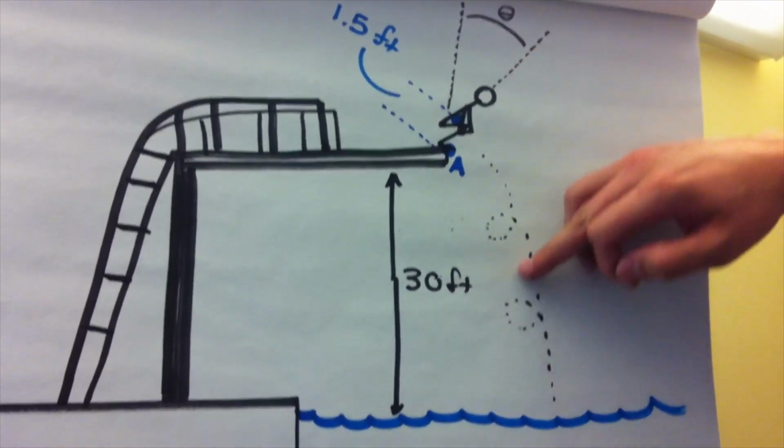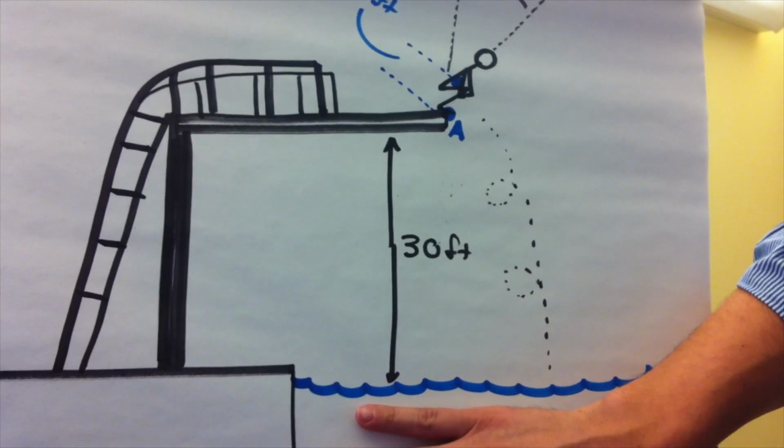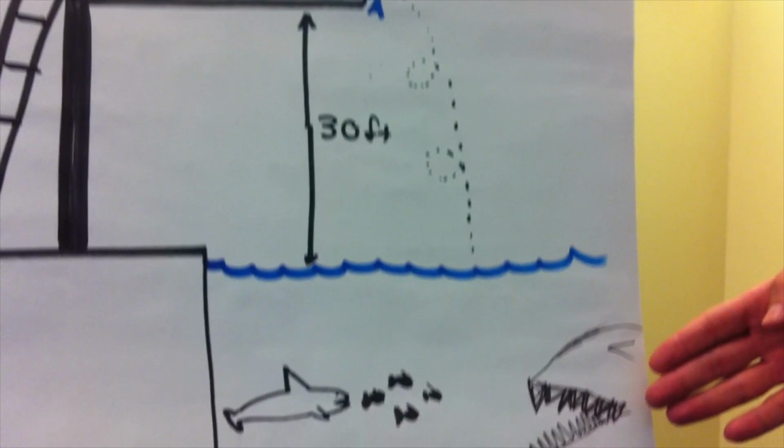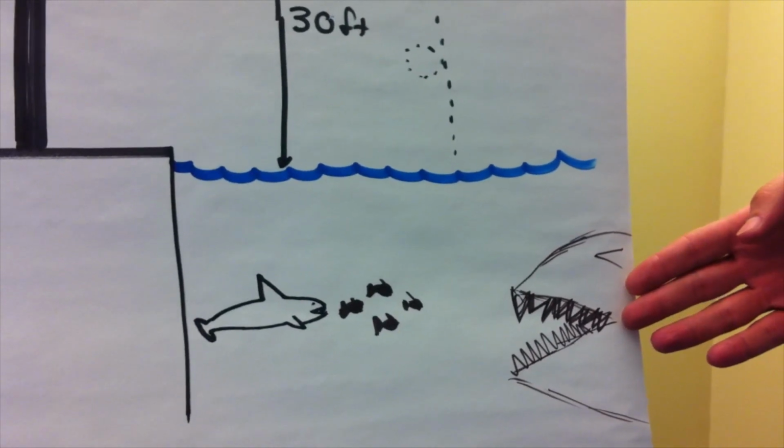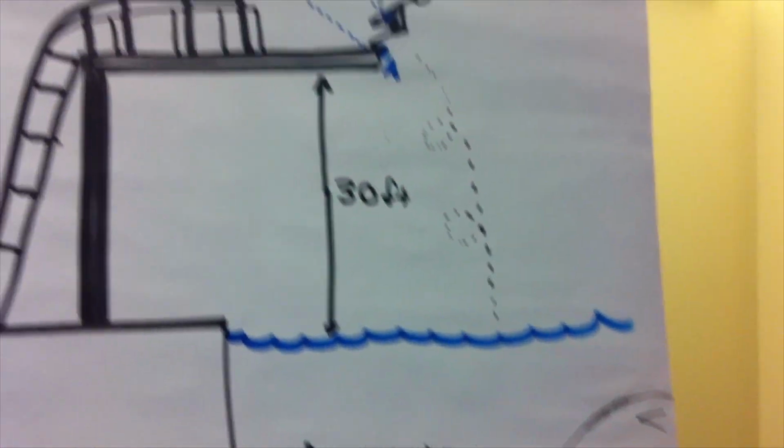And once he hits this sweet, gorgeous pool, what he doesn't know is that there is a megalodon fish shark in here about to kill him. So he ends up dying in the end, so maybe he shouldn't have dove off the diving board in the first place.